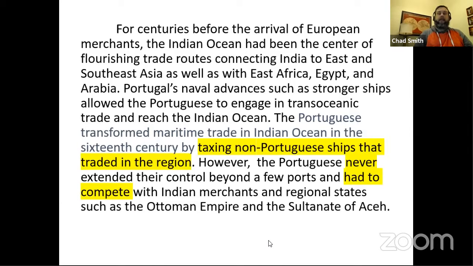Together, these two sentences serve as acceptable context and would earn any student 1 point on the DBQ. It's important that you understand that these two sentences work together, and that independently, neither of them would be an acceptable example of context. It takes both: introducing the Indian Ocean before the Portuguese got there, and then giving examples or evidence about how the Portuguese got there. That's context for the Portuguese transforming trade in the Indian Ocean.